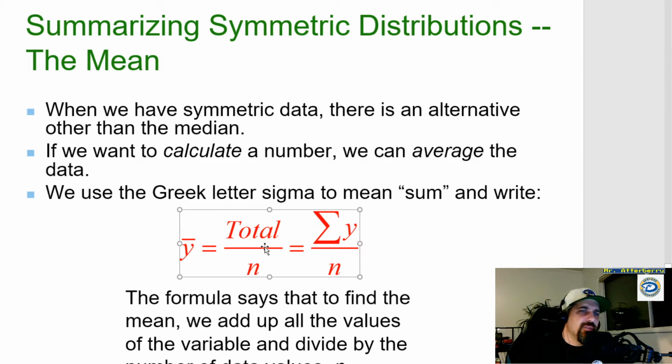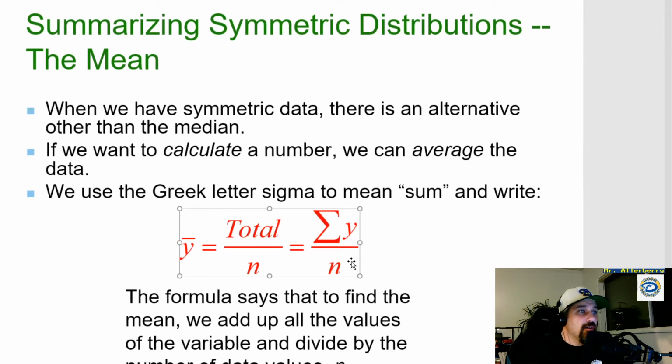I believe this book and these notes we use a lot will say y. One thing we haven't talked about: you see over here it says y. You can use x, you can use y. This book decided to use y for the letter of your values. When you see this little bar on top, that's called y bar. So y bar equals your total divided by your n. N is pretty standard for the number of things you have.